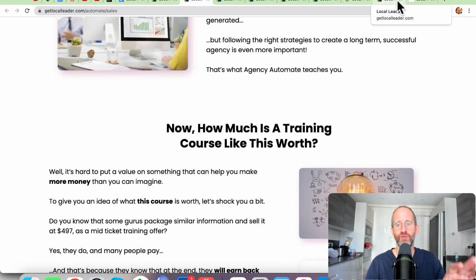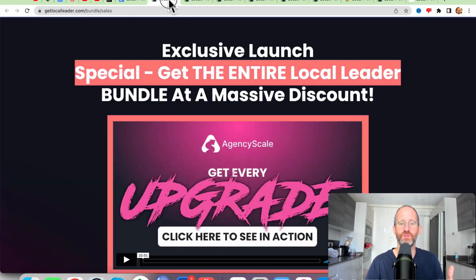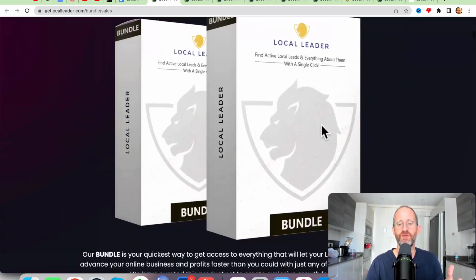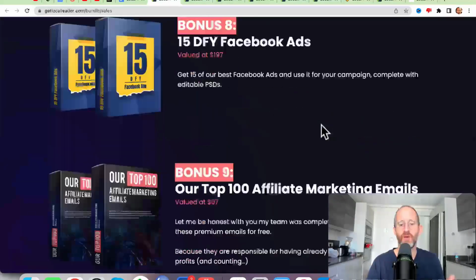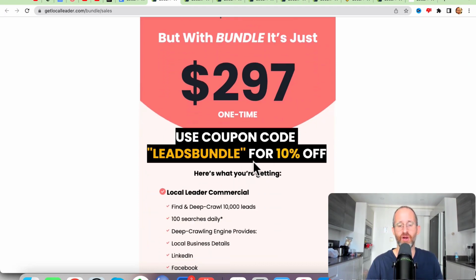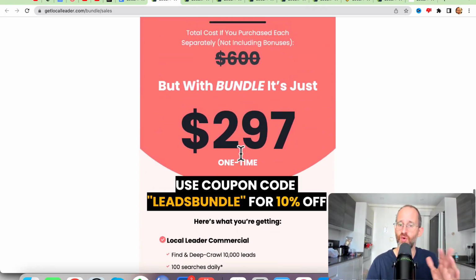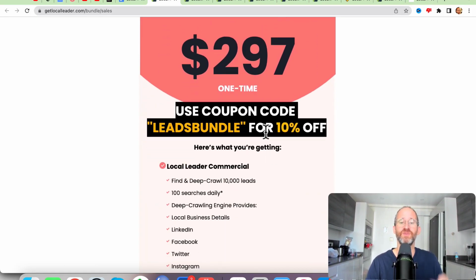Now, like I said, you can go through the sales funnel and you can either get the fast pass or you can get the OTO separately like I just showed you, or on my bonus page, there'll be a link here for a bundle discount. So this is for people that know you want to get everything and you want the lowest price on everything. This will give you a bundle discount. It'll give you the front end offer. It will give you all the different OTOs all together for the lowest price that you can get everything at here. So this is a bundle deal. It looks like there's a 10% discount off at this time. That could change during the launch, so don't quote me on that. But you can get a discount during, and you can get everything all at the lowest price. So it's up to you how you want to do this. You can go through the sales funnel. You can get the fast pass if you want. You get the bundle deal. It's up to you what you want to do.